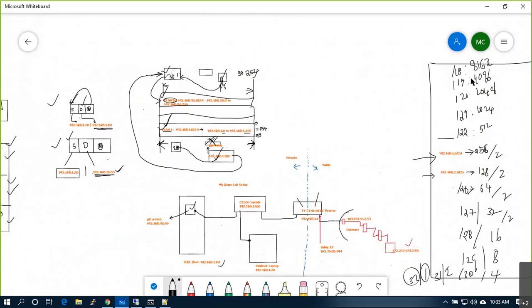Correct or no? So let's take 8000. /17, how much, 16,000?